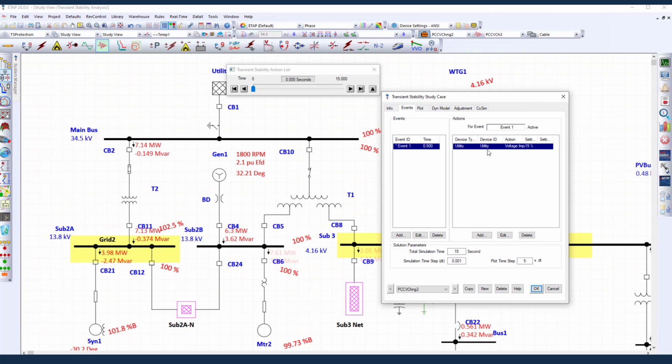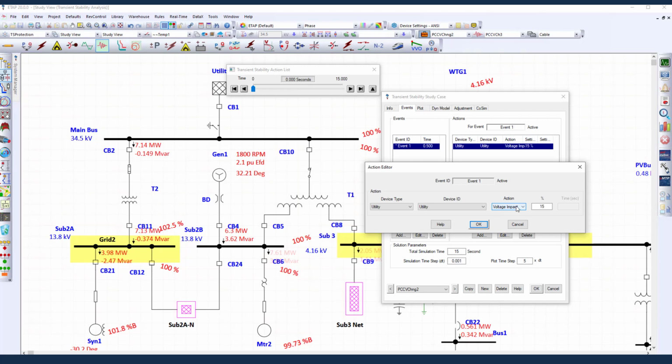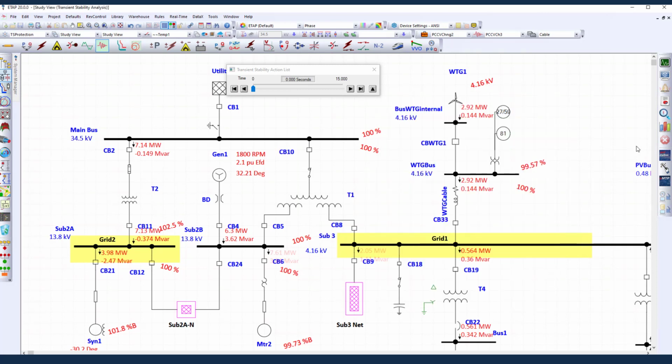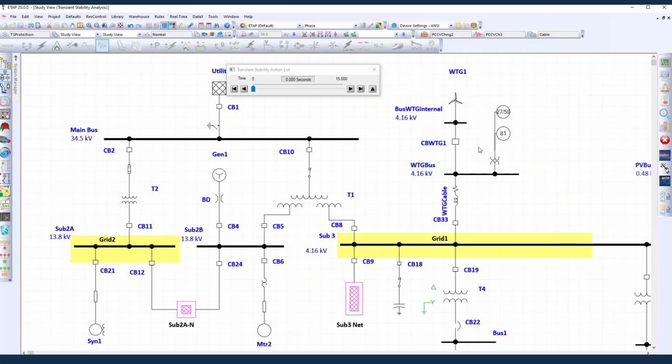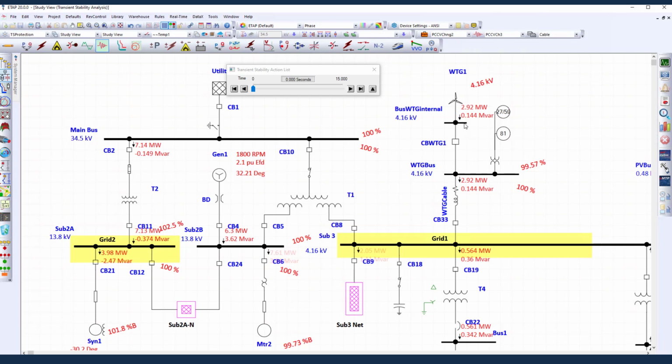Again, the very key important thing here in ETAP is that you can have an event for utility. So I can actually increase the voltage. I have a sudden voltage increase of 15%. I want to see how my system, or my protection, performs during this situation. So I'm running the analysis for 15 seconds. My expectation is that if the voltage of this bus goes above a certain level, so let's see what that level is right now.